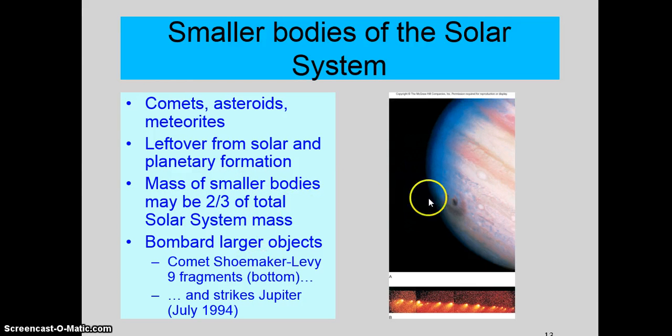We do know, however, for example, if you look at this picture right here, this is a very famous photograph of the surface of Jupiter being hit in 1994 by the comet Shoemaker-Levy 9. Before it hit, we weren't exactly sure what was going to happen, whether we'd even notice it or not. But there were several marks, as this comet broke apart as it approached Jupiter. They stayed for several months, actually. You could still see where Jupiter had been hit by the comet. And back in the 1990s, or really before that, people really didn't think that there was a lot of collisions going on, especially in modern times. But this proved everyone wrong.